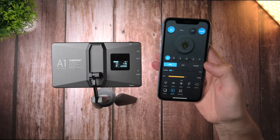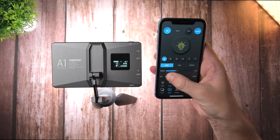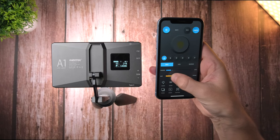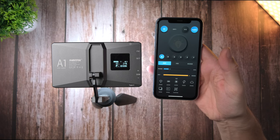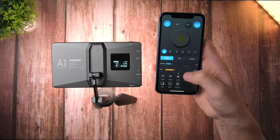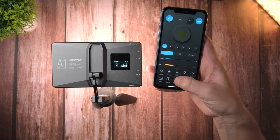First of all, let's start with the CCT mode. You can control the brightness very easily, as you can see, with barely any delay — it's working really fast and smooth. Then you can control the Kelvin value of the light from 2,500 Kelvin up to 8,500 Kelvin. And at the bottom, you have some presets: 3,000, 4,000, 5,200 Kelvin, 5,500, 6,000, 7,000. And you can also put your own custom presets.